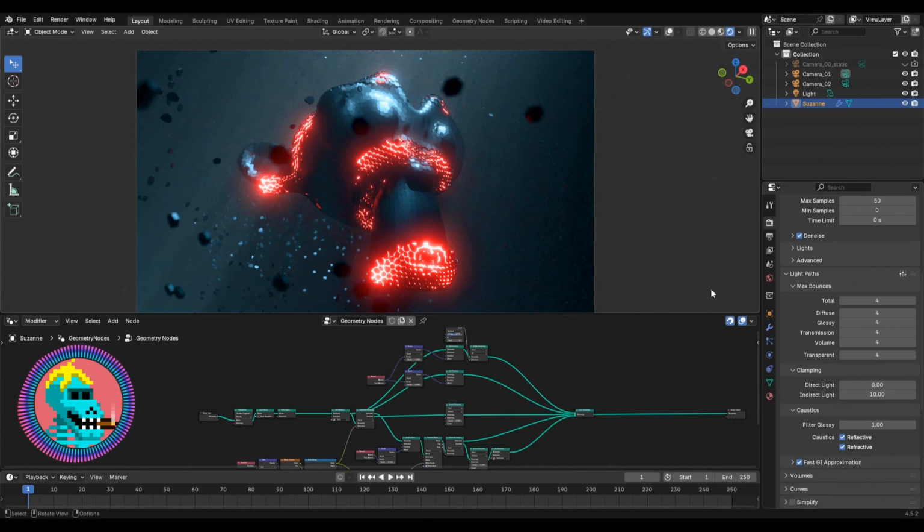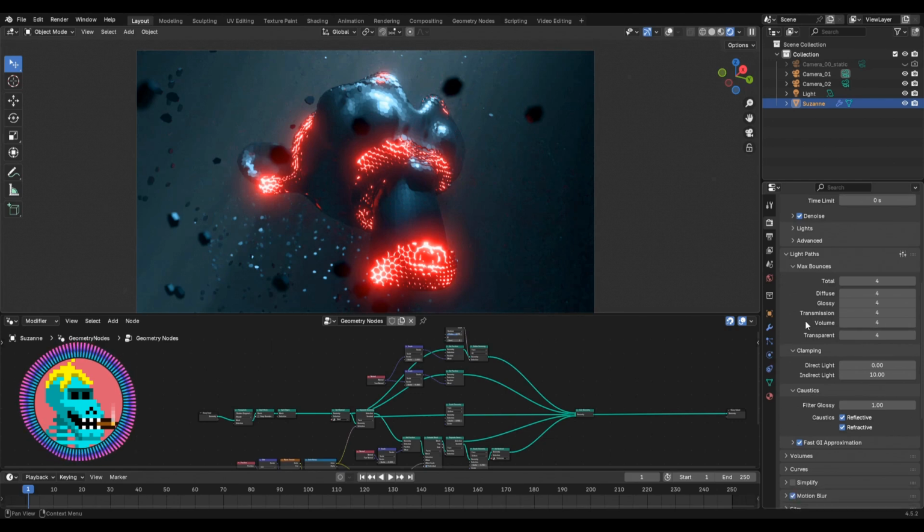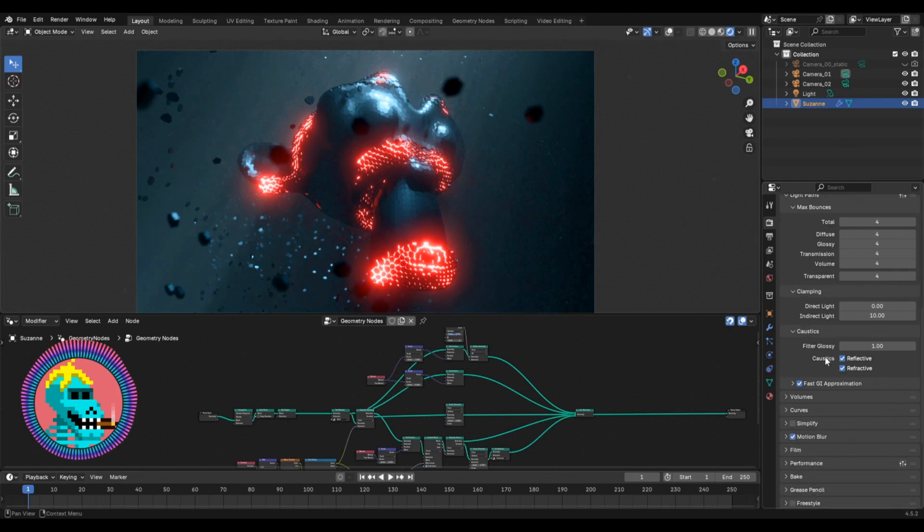For example, high values for these parameters will be needed in an interior scene, where light often doesn't illuminate objects directly, and there is a lot of glass, reflections and small details. Also in this scene we use volume shader, so here we'll need some value greater than 0. Next is the caustics section, and since we don't have glass in our scene, we may turn off caustics calculation.